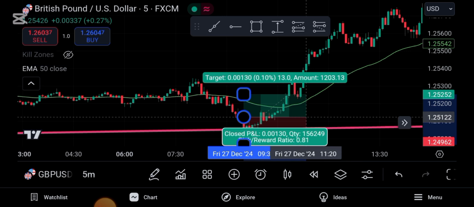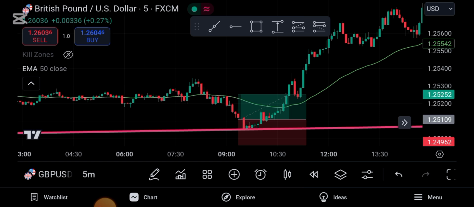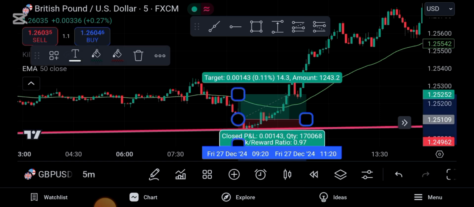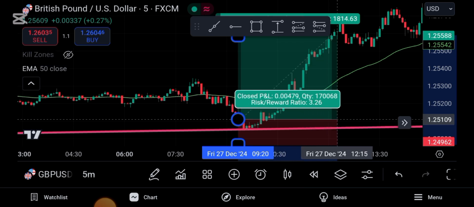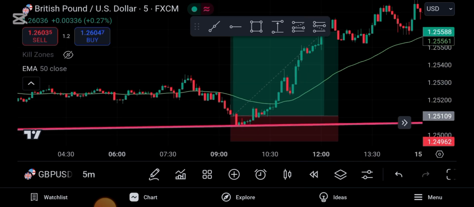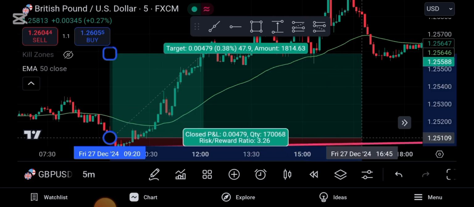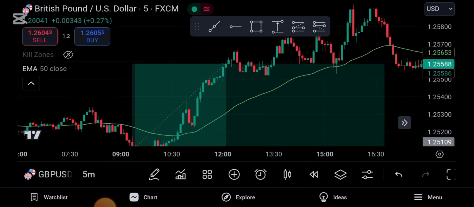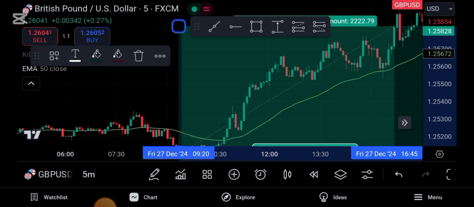Oh, my bad. I'm just trying to time it nicely, so I'm just gonna leave it at that. And then look at the risk to reward ratio that you could have made on this one. That is a 1:3 right there. Much more than 1:3 here. This could have been a game changer trade right here.